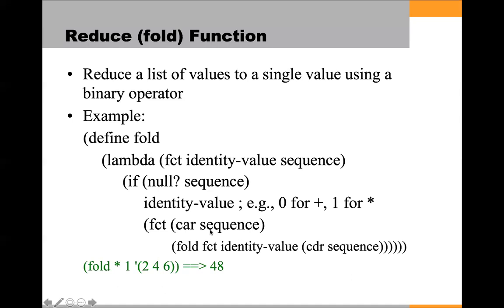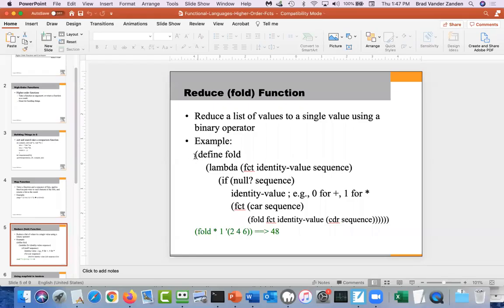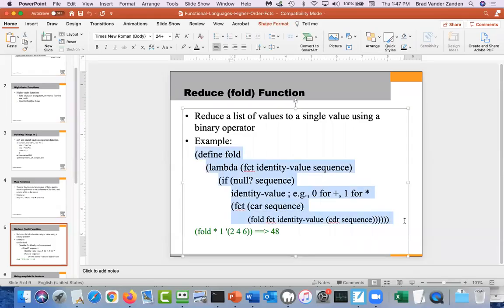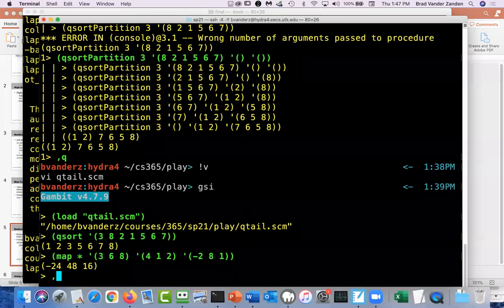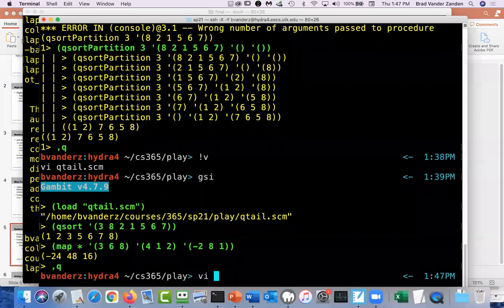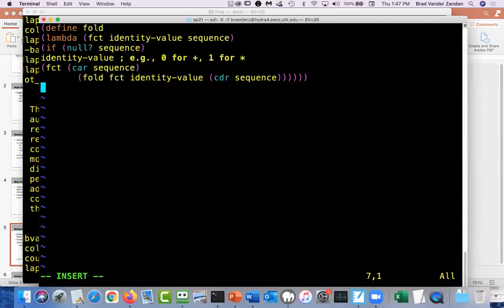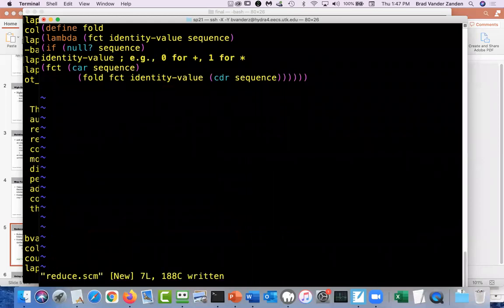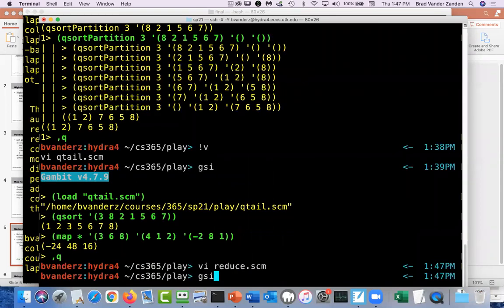So it's just simple. I think the best way to show it is, I'm again going to trace it for you. So I will create a file, call it reduce.scm, and we will run it.